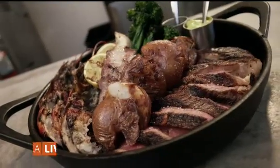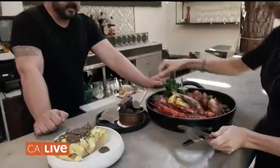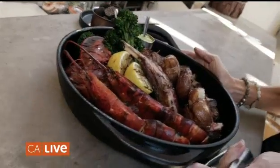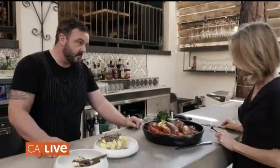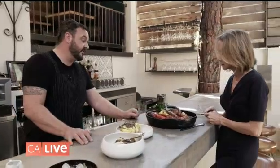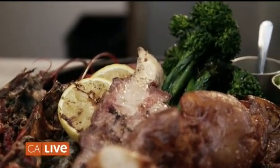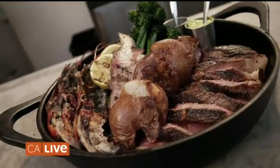This is not your ordinary surf and turf. This is actually a combination of two dishes that we do at the restaurant, but we encourage our guests and servers to order them together. It's a beautiful prime ribeye from Omaha, aged for 38 days, and that comes with a one-and-a-half-pound Maine lobster. We serve it with a green goddess dressing which has tarragon in it, so it works both with the lobster and the beef.